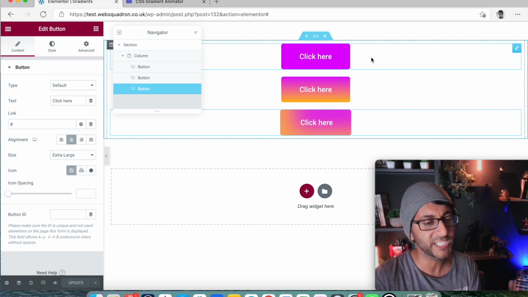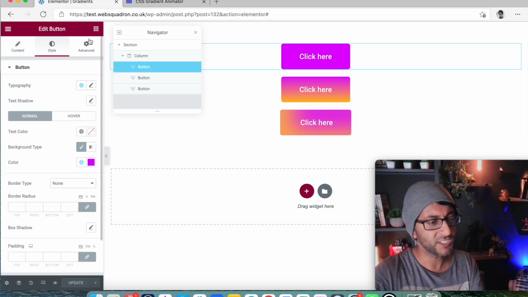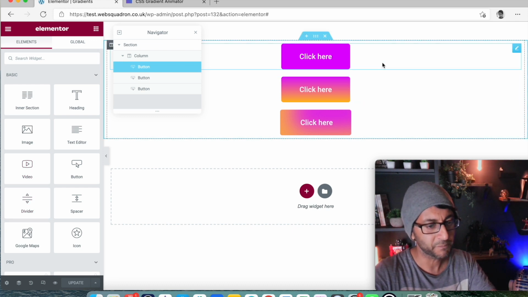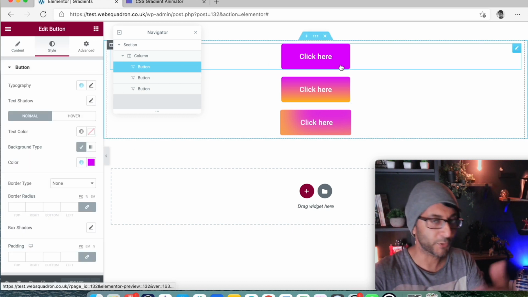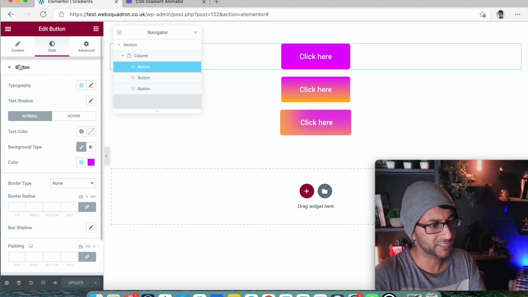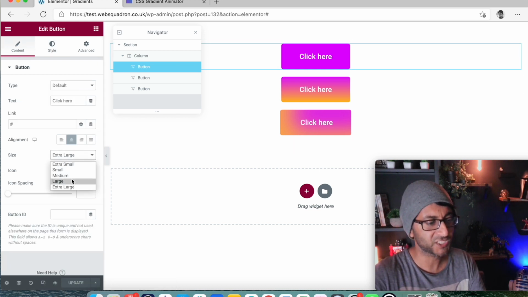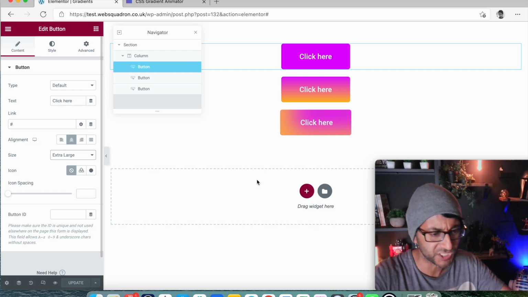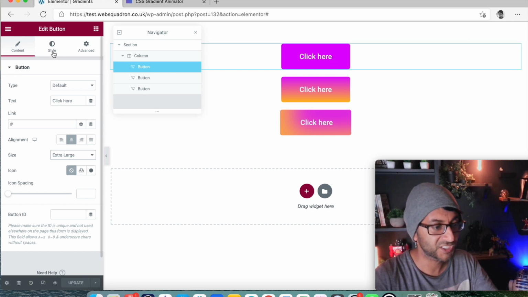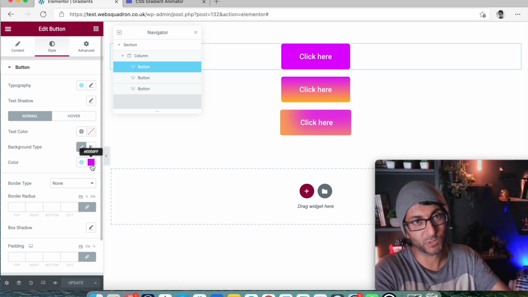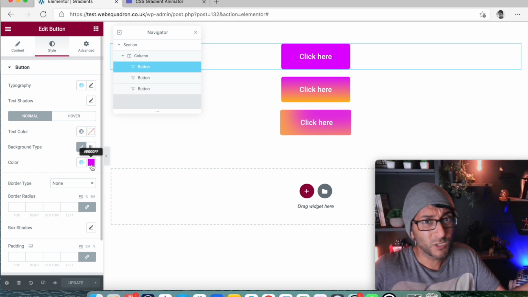So over here, we just have a standard button. You know the drill. You go over to your widgets and you drag over a button, all right? And you can rename it, put whatever wording you want in here. And just in case you're wondering why the button is so big, I have picked the extra large size because I wanted it to be coming out of the screen at you as you watch this right now. This button just has a standard color of that purpley, magenta, whatever color over there. Standard Elementor button. Nothing fancy there.